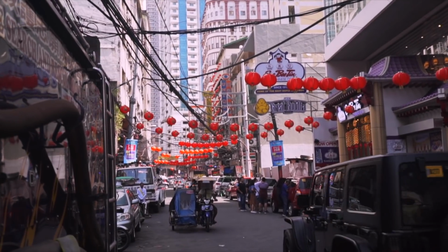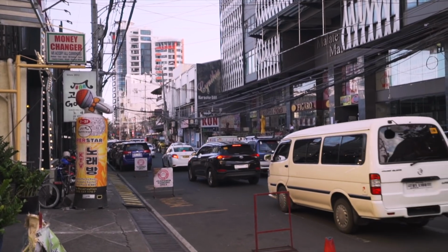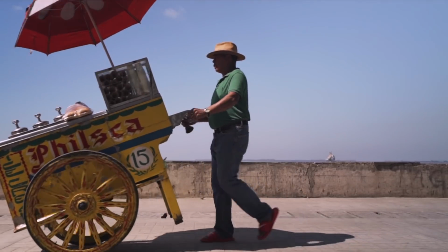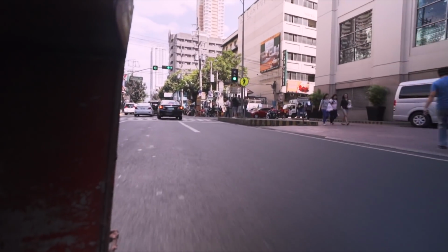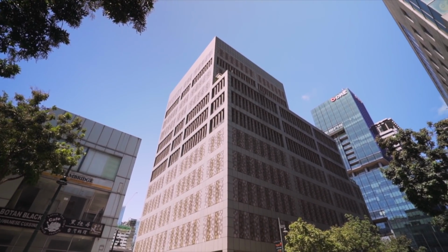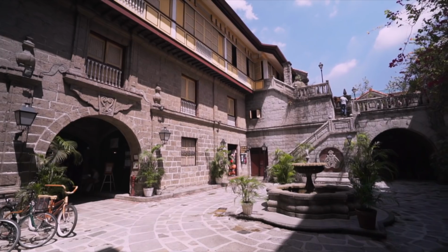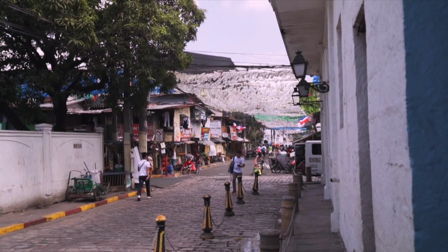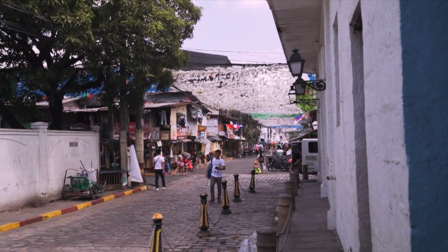Today we are in Manila, the capital of the Philippines, and a place that a lot of people will tell you to skip out on because it's just a big busy city. So I'm here with some first impressions of the city and 8 reasons why you need to visit. This is fun. The skyline is an eclectic blend of modern skyscrapers and colonial charm. So we should probably start with some history. First up is exploring the Spanish Old Town.